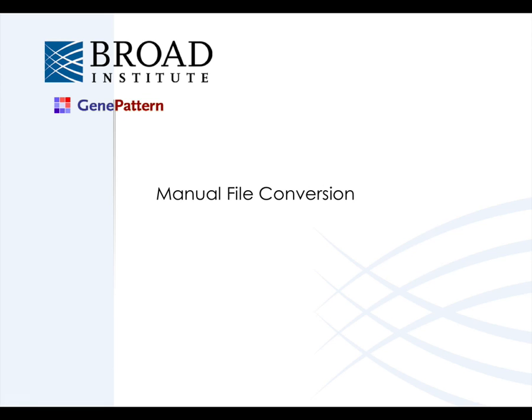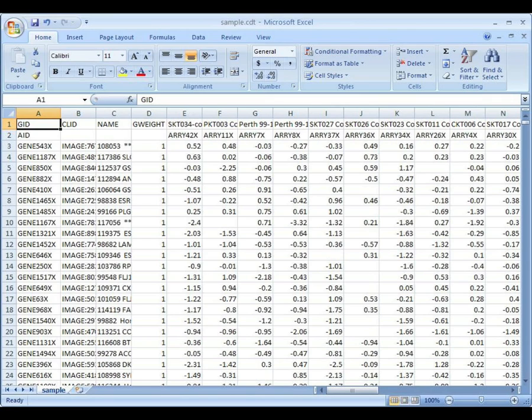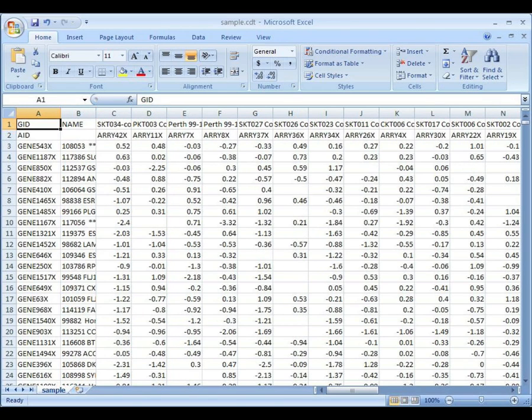For some data types, a manual conversion method must be employed using a text editor or spreadsheet editor like Excel. As an example, we will briefly walk through the conversion of a CDT file to a GCT file in Excel. Delete the CLID and GWeight columns, as the GCT file format only allows for 2 columns of annotations, typically name and description.